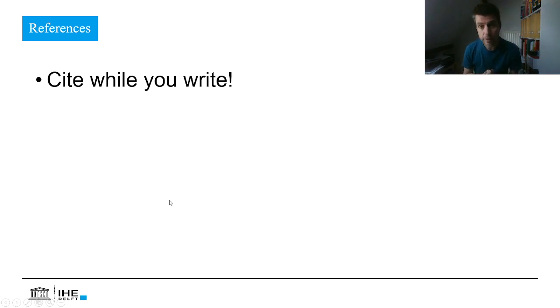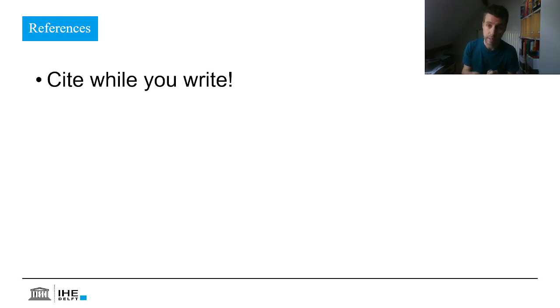Last but definitely not least, you have searched literature. Hopefully you have created an annotated bibliography where you have mentioned all your references, but cite while you are writing. So do not think, okay, I can put in my references later. No, immediately put in your references when you are writing your various paragraphs.